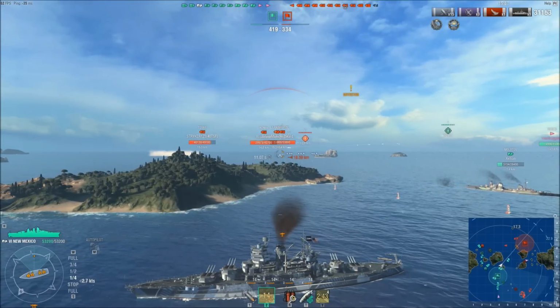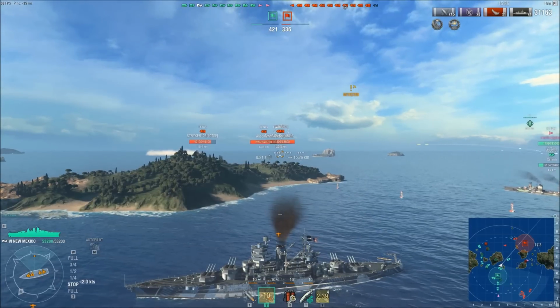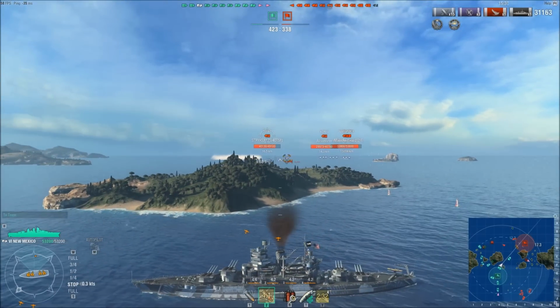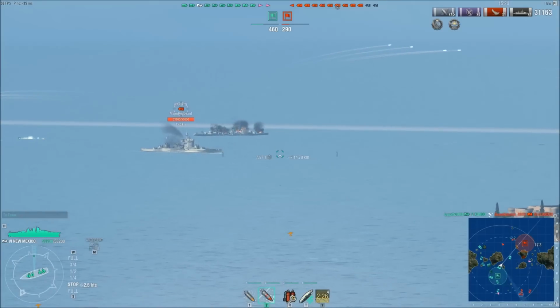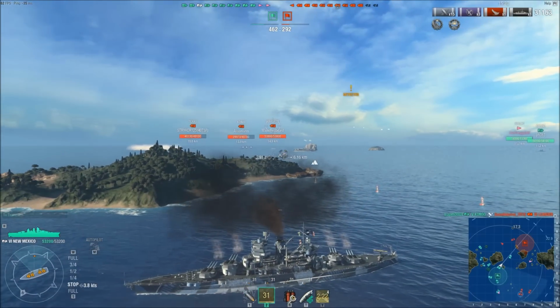Managed to avoid most of the shots coming in there from the enemy Warspite, who's back over there. And that's mostly because of my positioning behind this island. That Warspite's got to try and drop those shots in, and because of RNGesus and dispersion, some of those shots might end up hitting that island, or he's going to have to aim them a little bit high and only hit my superstructure.